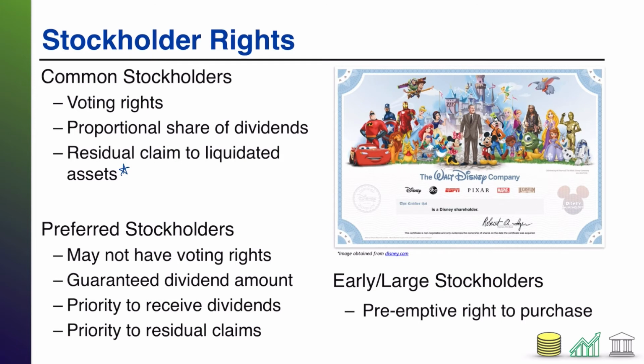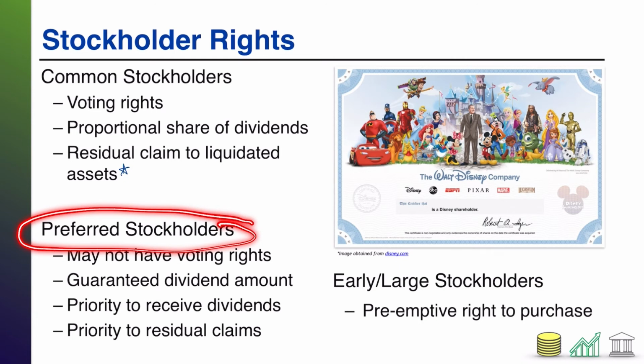However, think about it. If the company has that much money to go around, the company probably wouldn't be failing, right? So what ends up happening is those senior debt holders get paid, and down the ladder you go. But by the time you get to those common stockholders, there's usually not a lot left. And so even though this is a right of common stockholders to get this liquidated claim, frankly, they probably don't get much most of the time. So that's why I'm going to asterisk that one.